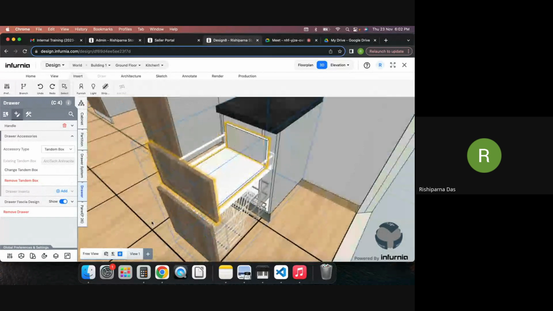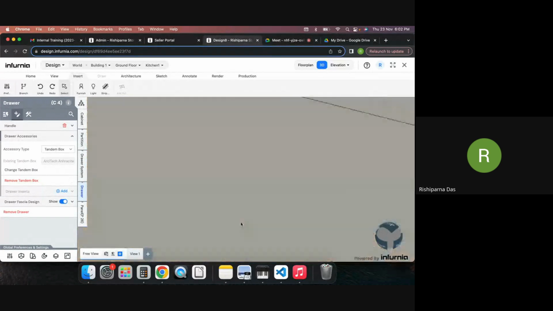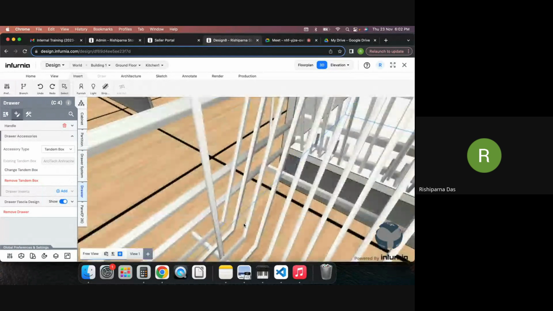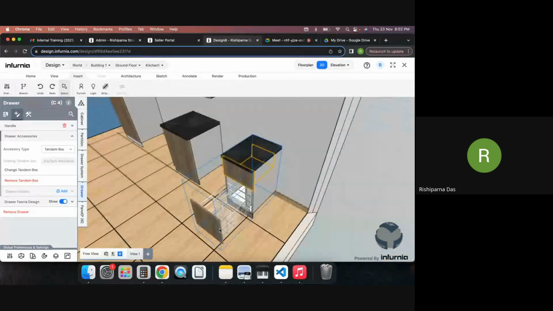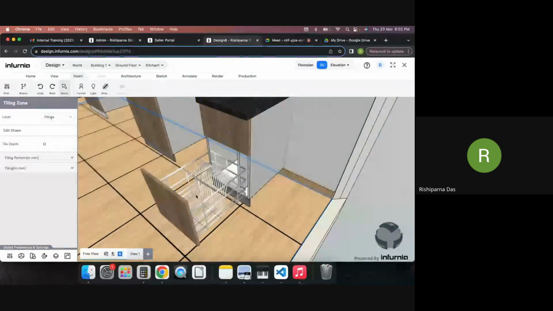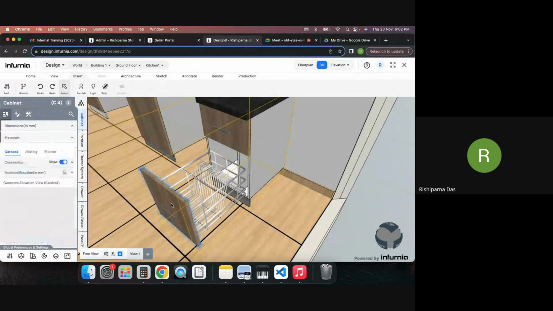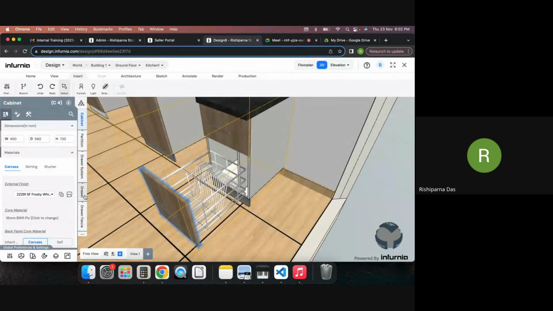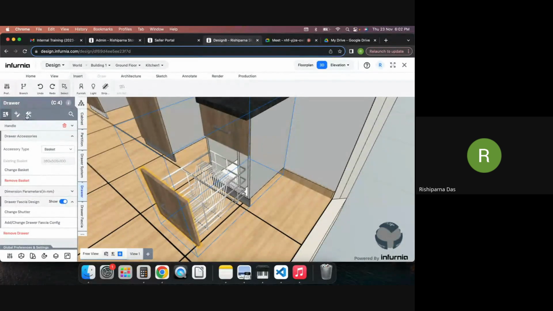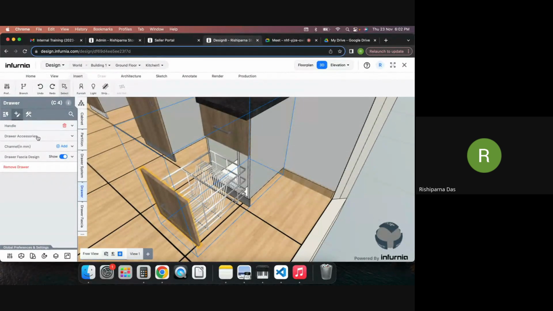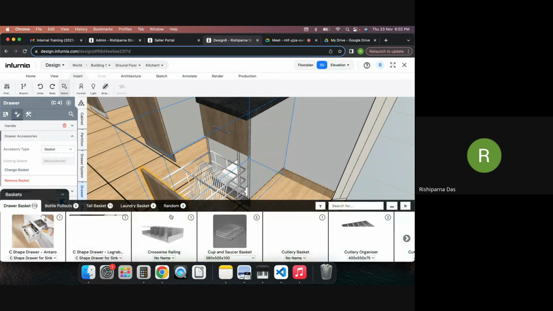Sometimes, let's say for wicker baskets, you don't really need the front face of the drawer. So if I'm changing this particular drawer, let's say I'm selecting this drawer and going to drawer, and in accessories, I'm changing the basket to a wicker basket.